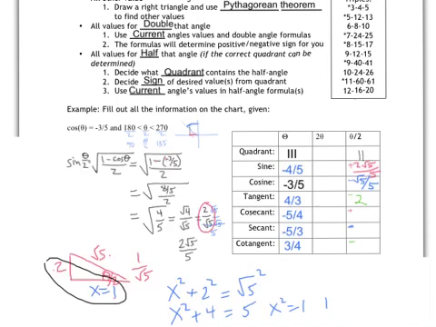And then you can reciprocate each of these to get the cosecant, secant, and cotangent. So tangent's value reciprocated is negative 1/2. The cosecant's value, that's sine's reciprocal. Here it's helpful to remember that sine was 2 over the square root of 5, and so when you reciprocate that, square root of 5 over 2 is the cosecant value.